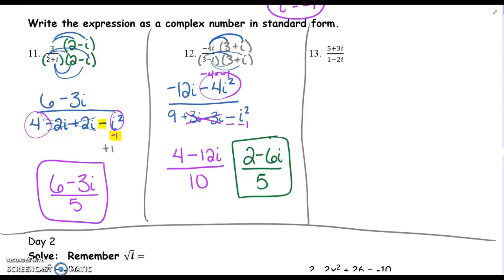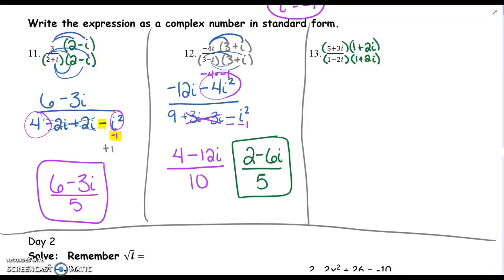All right, take a look at number 13. What do we have to multiply the numerator and the denominator by? 1 plus 2i. Now I got the question earlier, could you multiply by 5 minus 3i? And I mean, you could, but you wouldn't get rid of the i's in the bottom. You have to multiply by the conjugate of the denominator. So we are going to multiply the top and the bottom by 1 plus 2i. Take a moment and do that and see if you can simplify it, and we will go through it together in about 2 minutes.